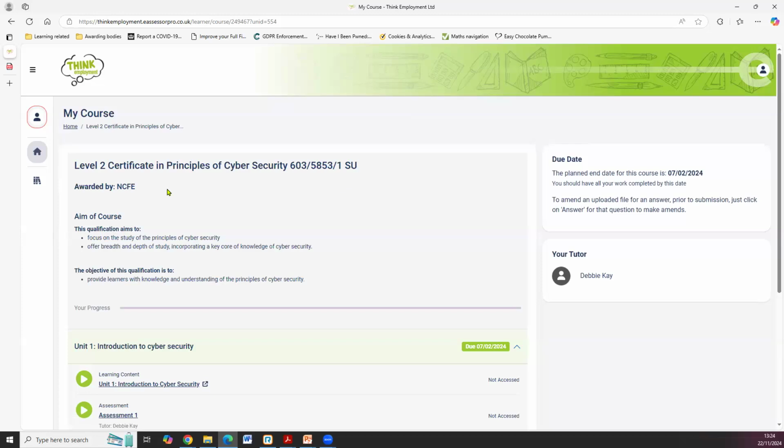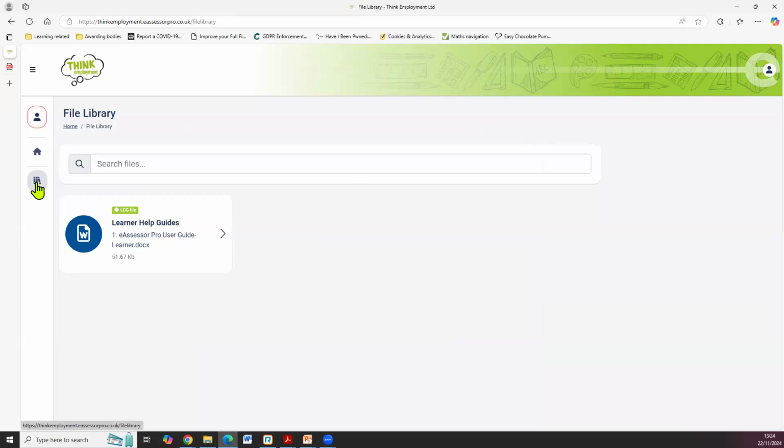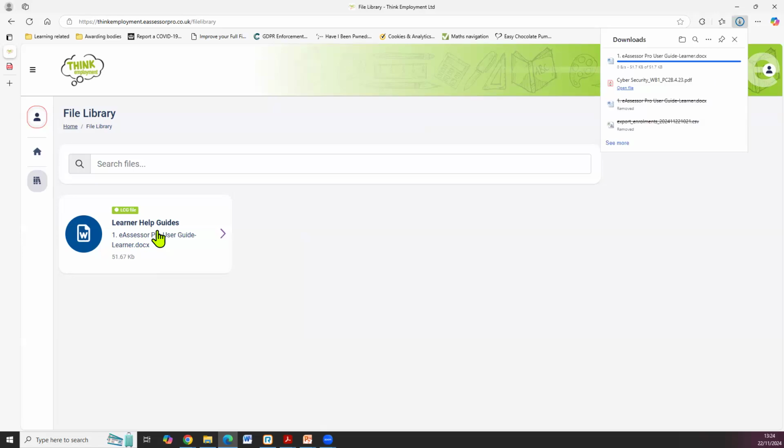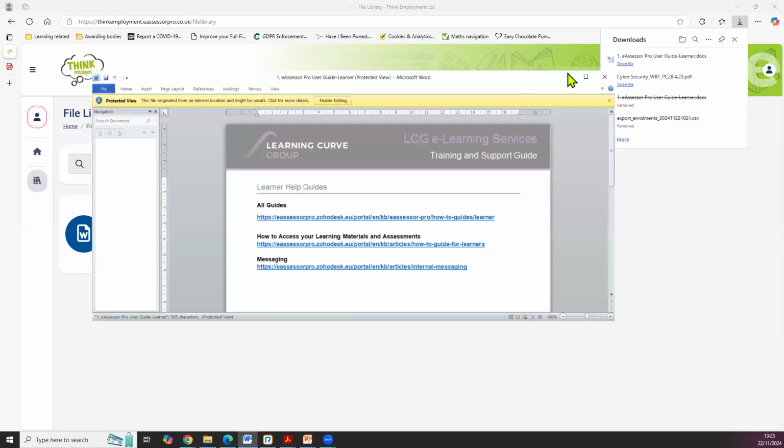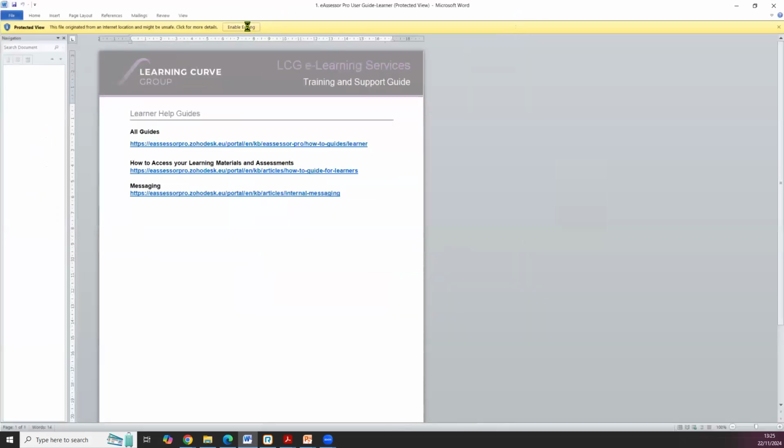If you have any issues, there is a library on the left. If you click on the symbol of the books, you can download the Learner Help Guide. It opens as a Word document. And then you've got some links.